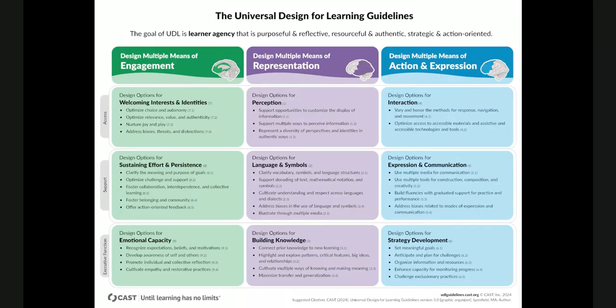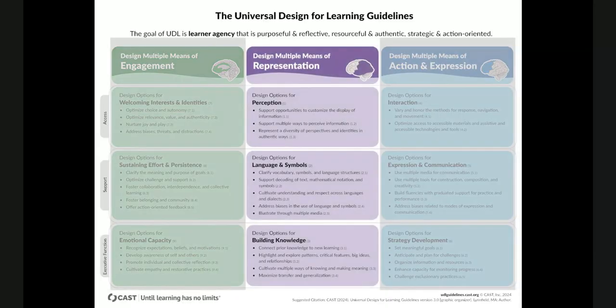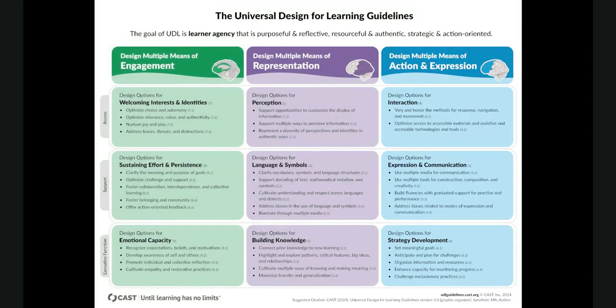The guidelines are built around 3 core principles represented as columns: design multiple means for engagement, design multiple means for representation, design multiple means for action and expression. Notice that language, design, not provide. This reflects a shift in UDL 3.0. We're not just offering options, we're designing intentionally based on our learners, the learning goal, and the context. This design mindset is central.